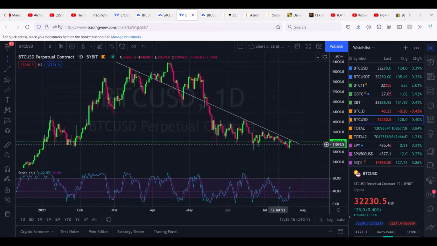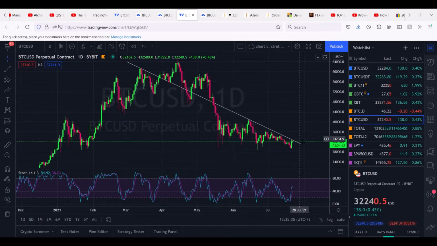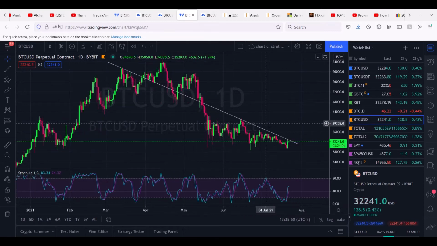So this is where we're at right now, and we're at a very significant level. This is literally just fighting the price action. It's been fighting the price action for a very long time, supporting and fighting both ways. So this is some pretty critical stuff, and based on this, I'm going to be deciding, because we're so close to it. If we get a breakout here, then I'm just going to look to close my short. If we get a breakdown from here, then I'm basically just going to look to close my long hedge.